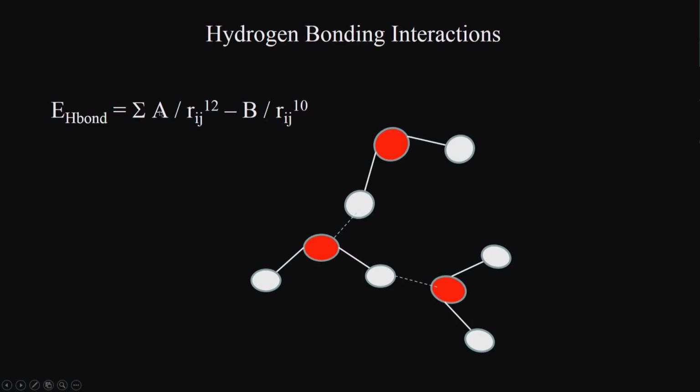They have a different form of equation. Okay, if you look at van der Waals, we had r power 6 and r power 12. Okay, here you see r power 12 and r power 10. What is this hydrogen bond? So this oxygen here becomes a hydrogen bond acceptor. Okay, this hydrogen here, it is a hydrogen bond donor here. Okay, so you can have all the three may be involved. These two may be hydrogen bond donors, this may be hydrogen bond acceptor, and you can have a whole network of hydrogen bond formation in water molecule. Okay. So they have different terms, as you can see, with respect to van der Waals.